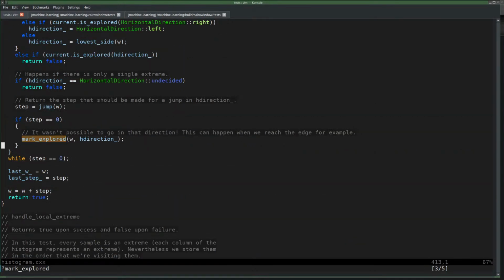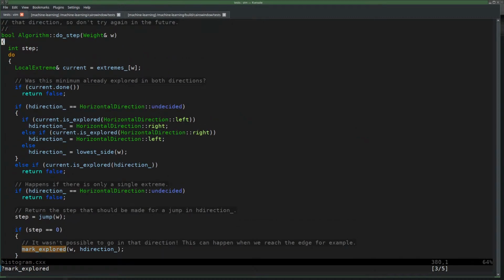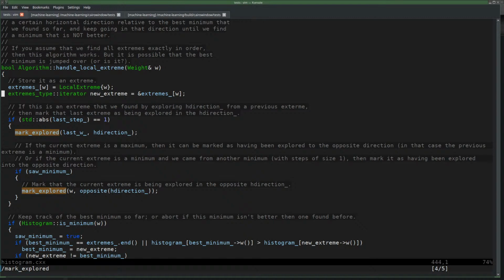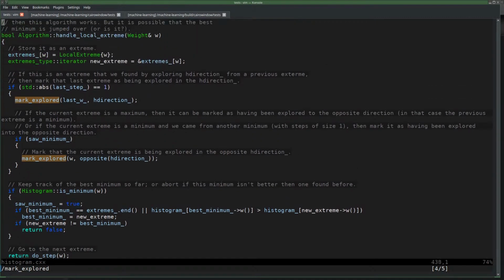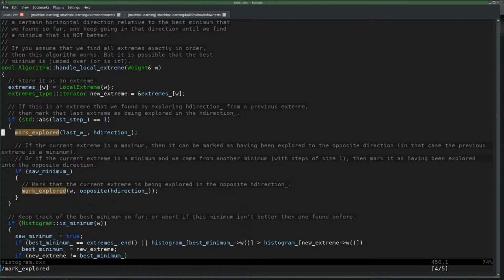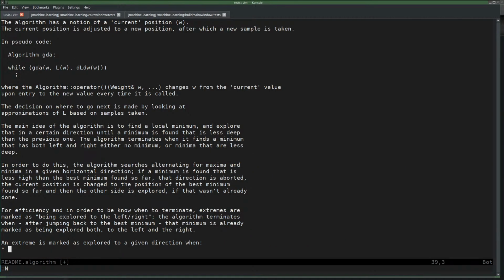3 places. One in do step, and these in handle local extreme. How do you describe this?